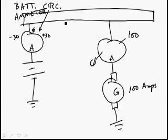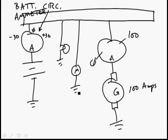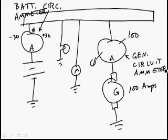And so, of course, we're going to hook things up into this system, like a light bulb and a motor and all kinds of other stuff. If we turn on the master switch, and okay, forgot this one here. This is the generator circuit ammeter. So now we have both kinds of ammeters. If we turn on the electrical master switch and allow the positive side of the battery to get connected to the bus bar, if the motor, say, in the turn coordinator is working, it's going to drain. If we've got the beacon on or some radios on, it's going to be draining.